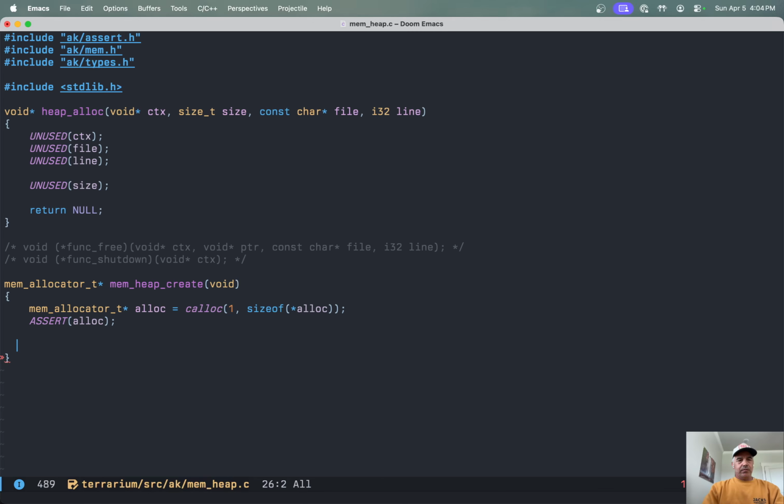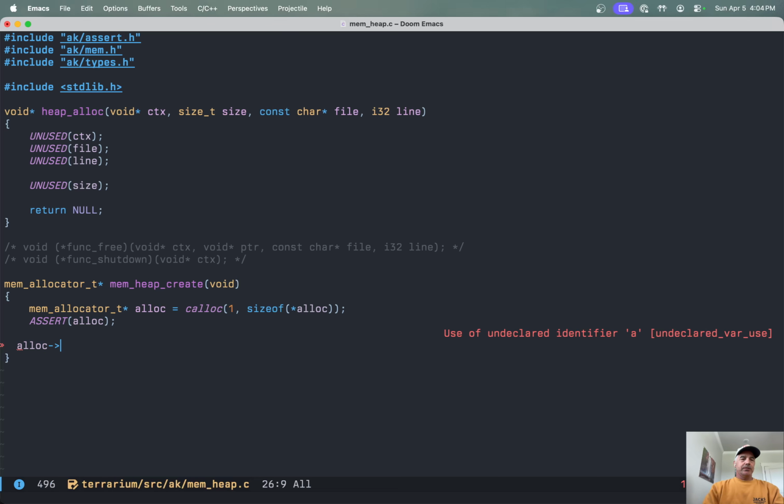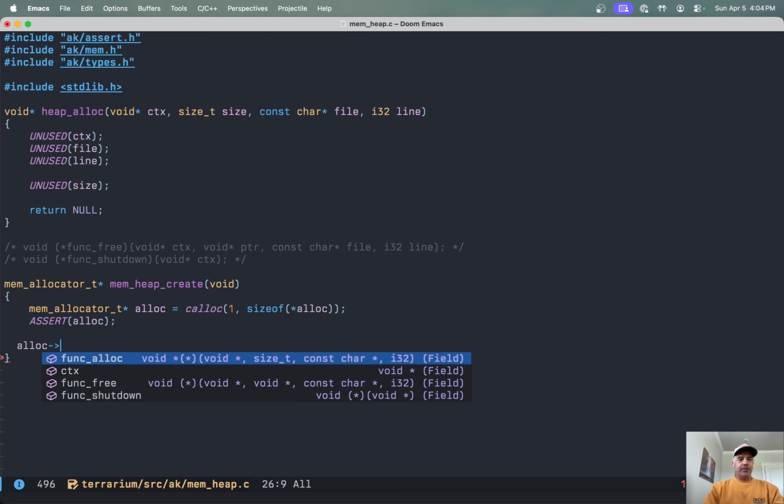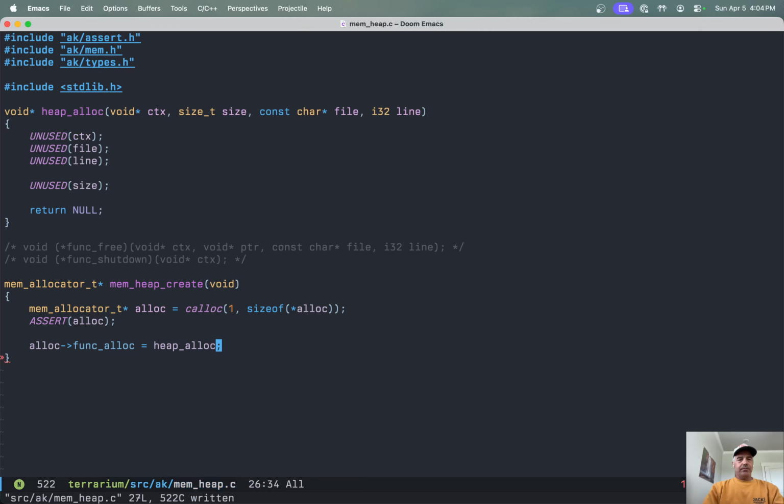So we are sure we got that. Then we just set all our function alloc equals heap alloc, return done. So we'll set our additional ones here once we create them.